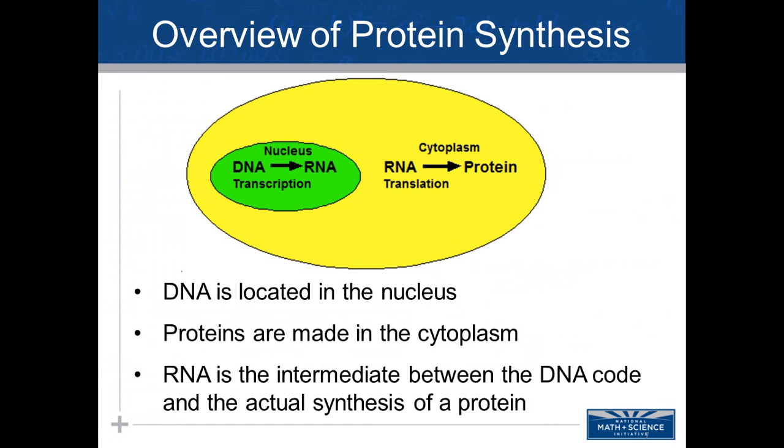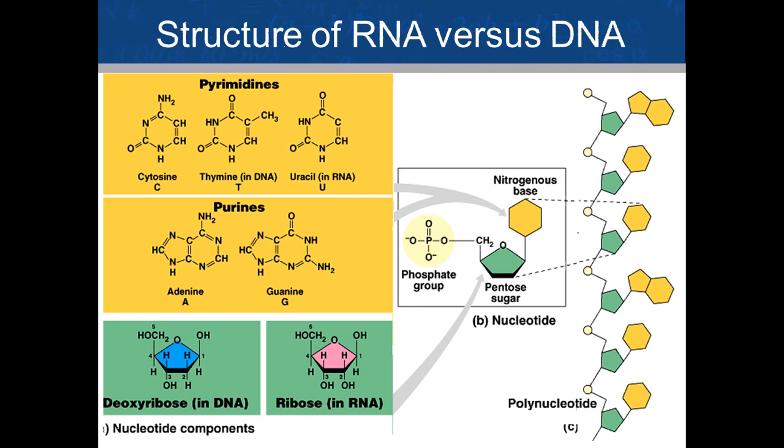Alright, so let's have an overview of protein synthesis. Some of the things we know in a eukaryotic cell is that DNA is located in the nucleus, and remember that's the genes. However, the proteins are actually made out here in the cytoplasm. That being the case, there has to be an intermediate, and it turns out that intermediate that is used as a template to take the instructions from the DNA out to the cytoplasm in the production of the protein is RNA. So let's compare DNA and RNA, because we know that both of these molecules are nucleic acids.